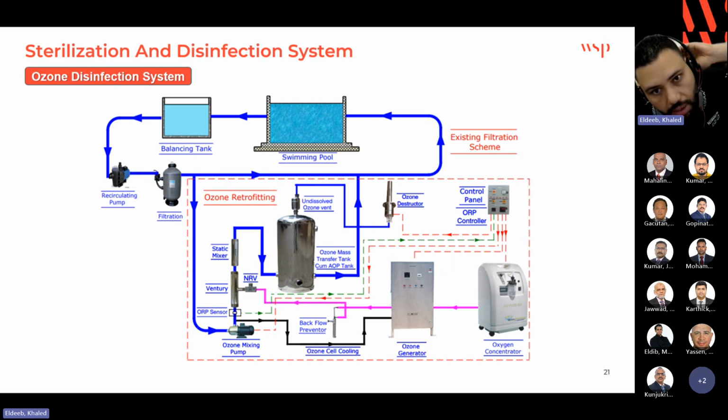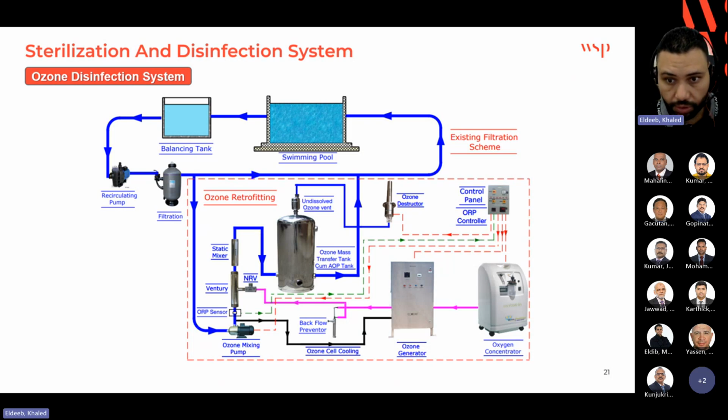So how does this system work? First, you see here from the picture, the first thing to do is the air preparation, as I just said. The air treatment unit on the right-hand side here dries and cleans the air before entering the ozonator. Then the next step, ozone generation. The ozonator converts oxygen in the dry air into ozone, and then the next step, ozone injection. In this stage, ozone is mixed with water using the Venturi injectors or diffusers, as we see here in this picture. Then the reaction phase.